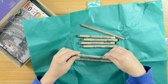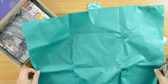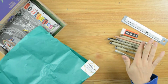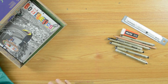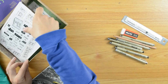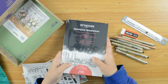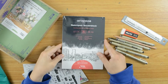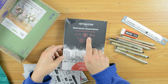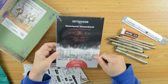Sorry, it seems I'm not too happy about these supplies. That's why there are no colors, only black and gray. And it seems like I have to concentrate on something. Any stationery things? There's paper too. Nice, 20 sheets. That's good. Look at this drawing. Awesome.